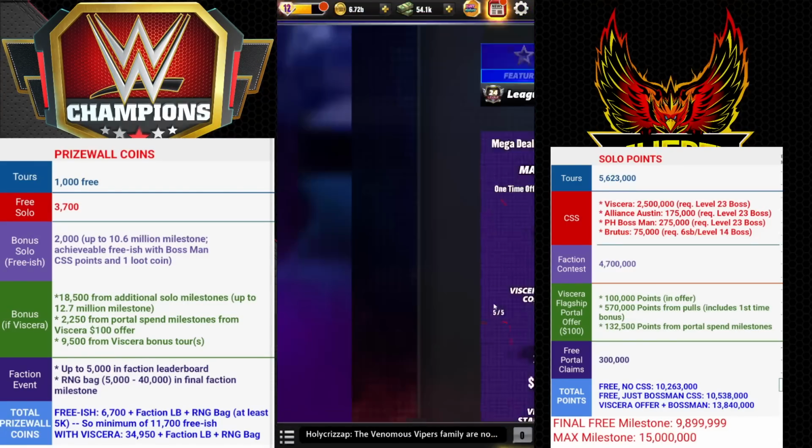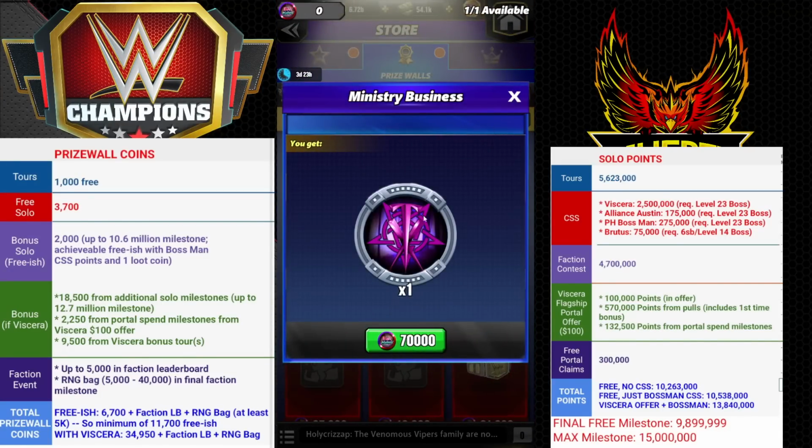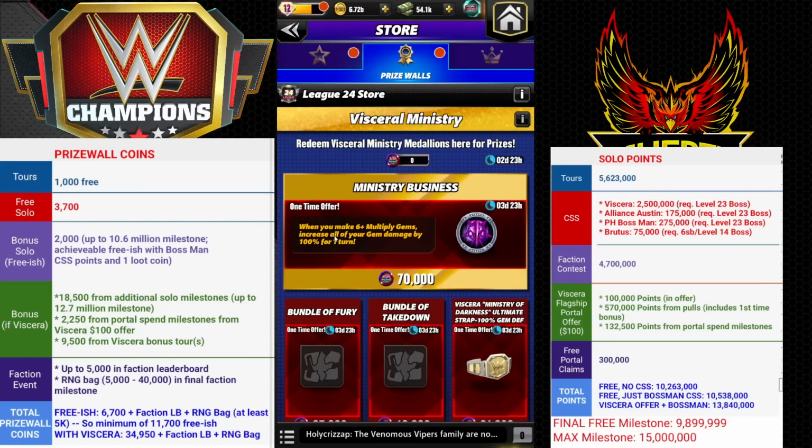I'll give you guys my thoughts on the Prizewall. So the Ministry business plate, I think, is going to be really good. It adds 100% all color multiply gems when you make 6 or more. Now, 100% damage is not a lot most of the time. It gets a little bit different when you start talking about multiply gems. The bigger the multiply gem, the more you feel that 100%, right? So the bigger and higher quantity of multiply gems, the more you're going to be like, okay, this plate changes things a little bit. So I think it's a very good plate. It's also universal across all multiply users. So I find that very, very nice.